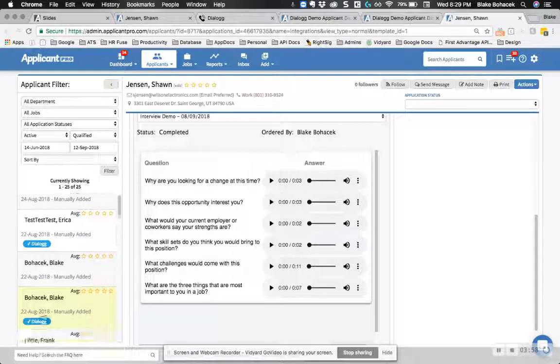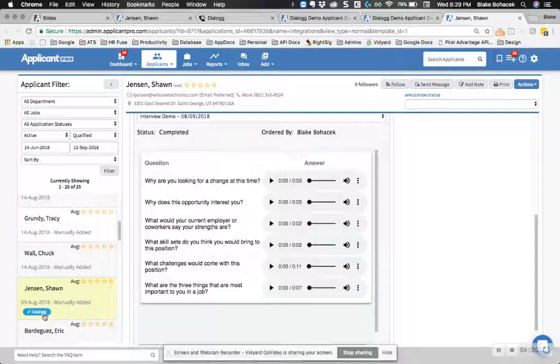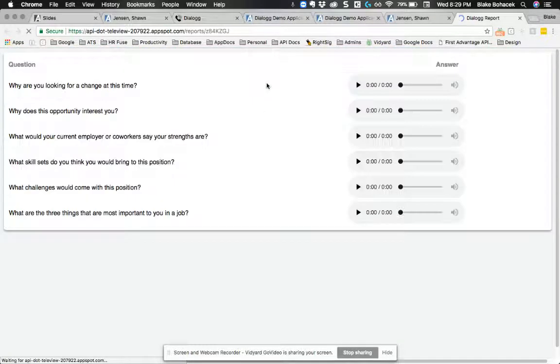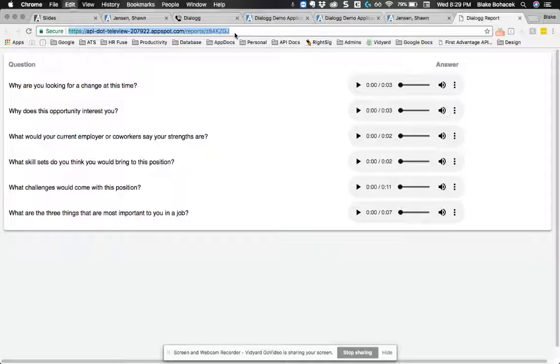Additionally, we assign tags to the candidate once the interview's been completed. This allows you to easily see who's completed the interview and who hasn't. This also makes it really easy to share candidate results. All you've got to do is copy the link and send it to anybody that you want. For example, if you're doing the phone interview but want to send the results to a hiring manager or someone on your executive team for review, this makes it extremely easy to do, rather than having to share your notes.